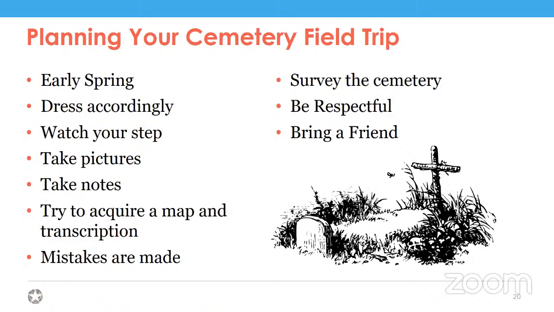While you're there, survey the whole cemetery and map it out if you can't find a map. People in that cemetery are more likely to be friends and family because people often want to be buried together. So if you have one ancestor in a cemetery, the likelihood that you have more is often high. Their names are going to appear in other documents as you research — you might find an uncle of your ancestor, and that could still give parents' birthplaces that are the same as what you're looking for.